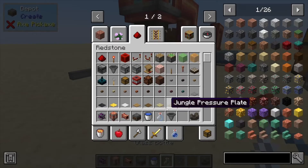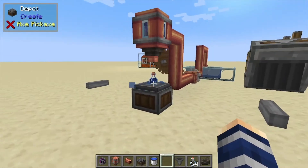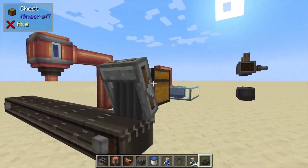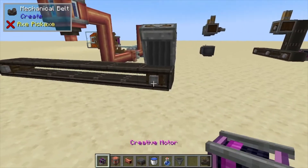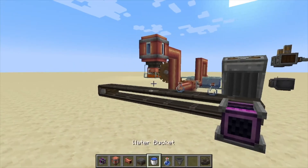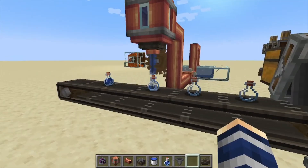Now if you don't want to sit here and do one at a time and have it like that, you want to automate this. We're going to throw down a belt below it, then toss in some bottles. We gotta get our belt running the right way too. There we go — so it'll run along the conveyor belt, and whenever one of these reaches it, it'll fill it up.